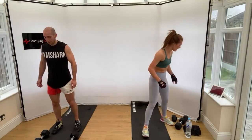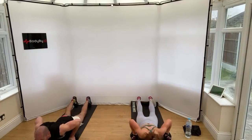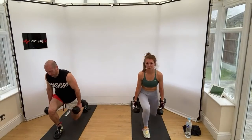Lunge, we lunge, okay? Ready? Let's go. So you burpee down, jump up, lunge, and then lunge again, okay? Low impact, just lunge it.